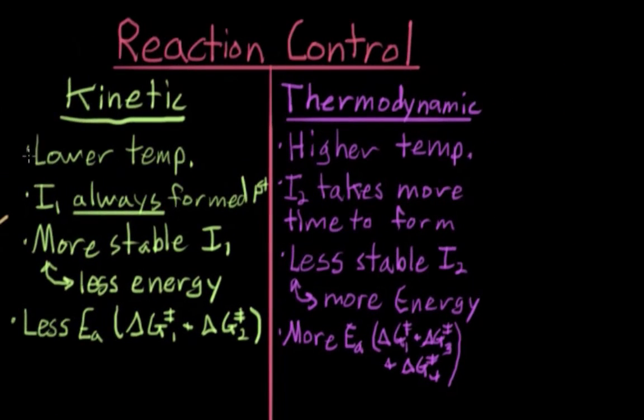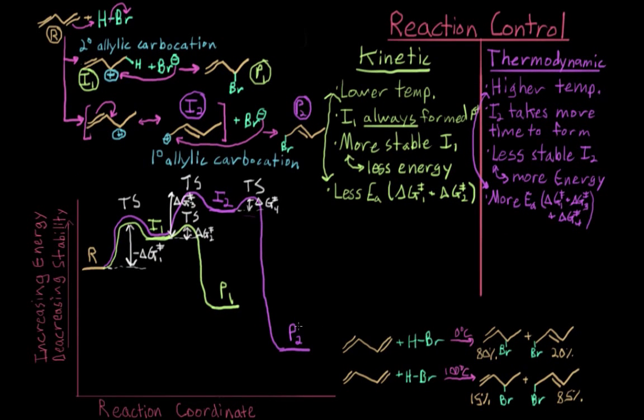And if we look back up to the temperature conditions that yield these products, we see that we have more of the kinetic product at a lower temperature. Temperature is a measure of the energy, and if we need less energy for the kinetic product, then it'll happen more at a lower temperature. Whereas to form the thermodynamic product, we need more activation energy. So a higher temperature will provide that greater activation energy that we need to get all the way up to these transition states and down to product 2.